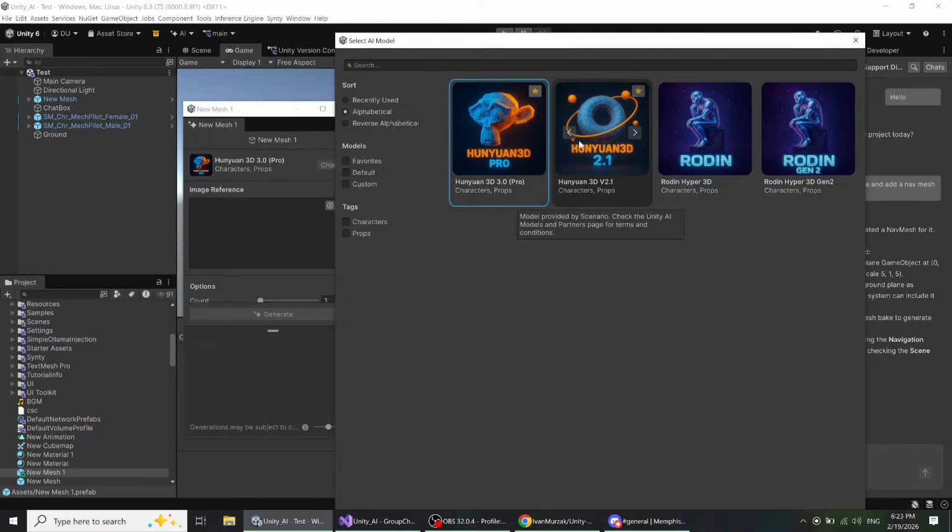I think I talked with the Unity AI devs a couple of weeks back, and the different models use different amounts of tokens. So the Pro version here will cost more to use per model than the 2.1 version, but ostensibly this would be a better version to use. I haven't gotten too deep into these. I've never used them on the web, but I did make a little sword here.